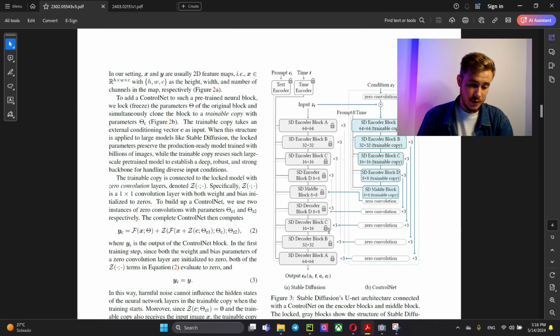You could find there are two big blocks, Stable Diffusion and ControlNet.